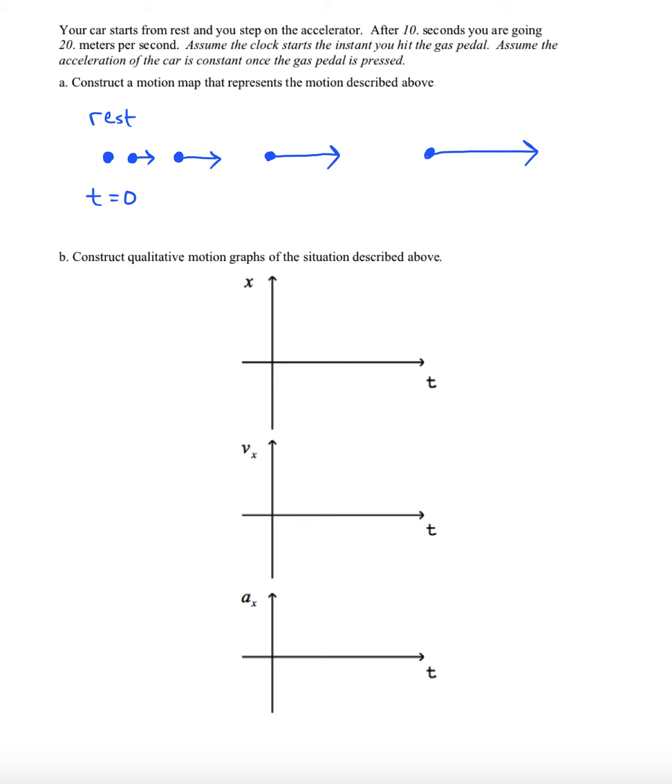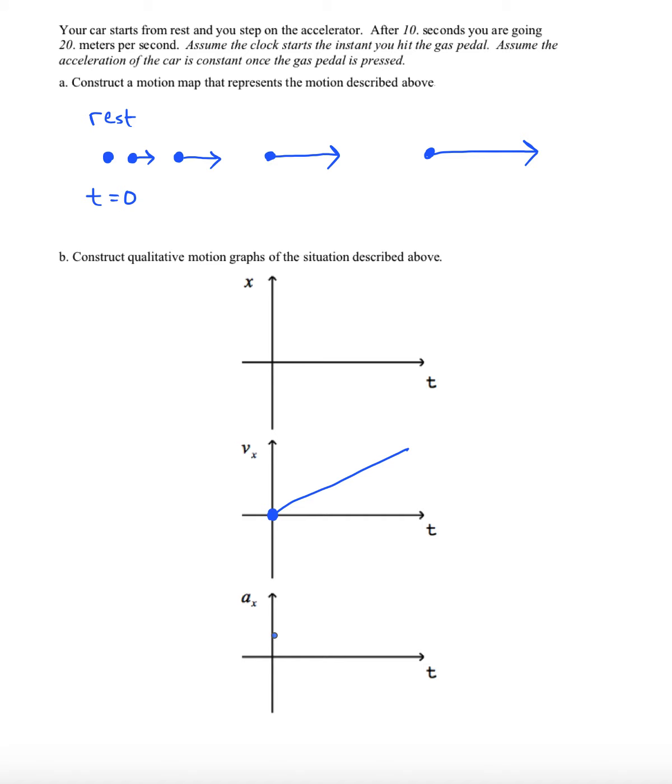Now we're going to draw some qualitative motion graphs. On the next page, we'll do it quantitatively, meaning with numbers. But for now, we just want to know what kind of curves we're expecting to see in those graphs. So first of all, notice how the velocity is increasing with time. And it also starts at 0. So we want to start our velocity at 0 in this graph. Over time, it's going to increase. And if we have constant acceleration, it'll increase in a nice linear fashion.